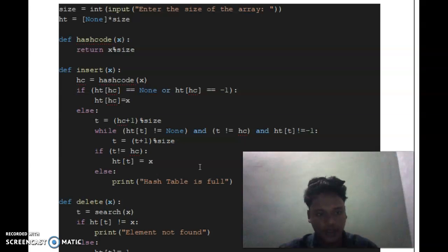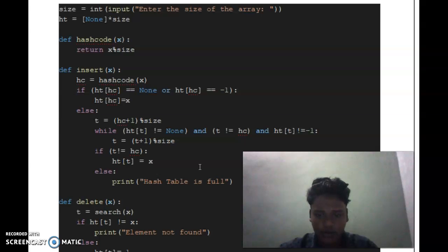Now we have to see the else: t equal to hc plus 1 percentage size, while ht t is not equal to none and t is not equal to hc and ht t is not equal to -1.